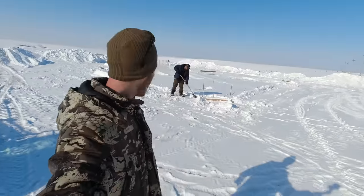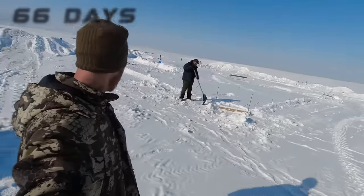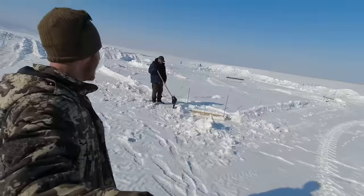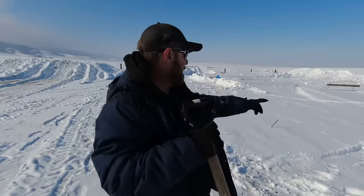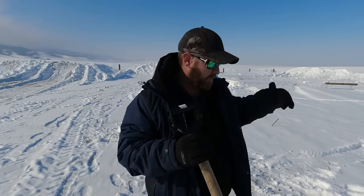Here we are. We are back. The sun is out. It's a lovely day. You can see we had a little bit of snowfall over the night, not too much. And we're here with shovels to clear the house pad. So we have to reset these heights and then redo basically, not quite from beginning again, but very close to shoot all the heights again.